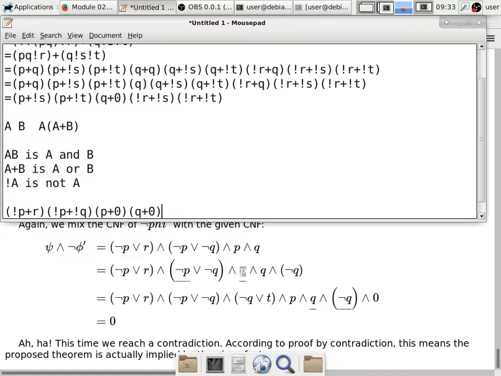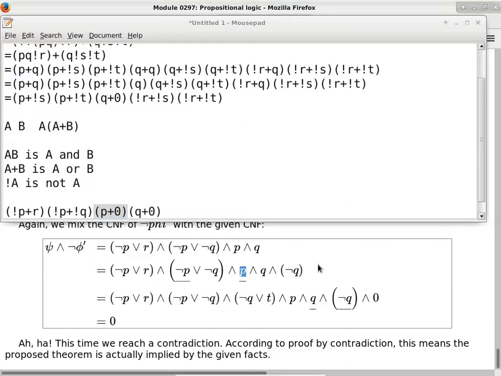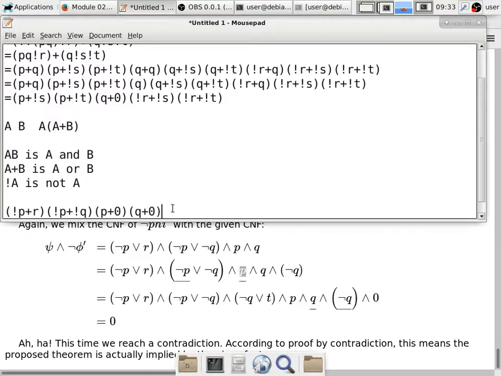Okay, so resolution means I need one disjunction to have a variable non-negated, and I want another disjunction to have the negated version of the same variable. This time we've got choices, right? If I want a not so productive resolution, I can resolve between this one and this one. Are you supposed to have that not Q there? Yeah, that's after one resolution. So I'm showing you how to do resolution here.